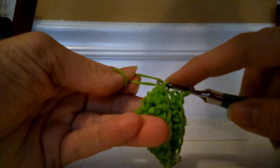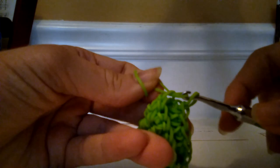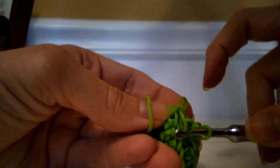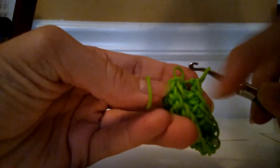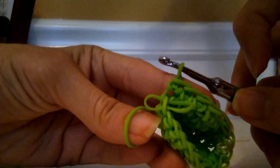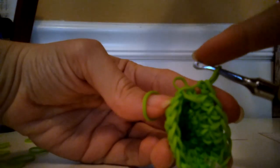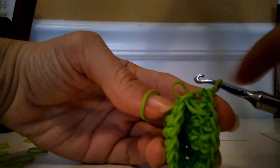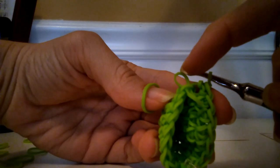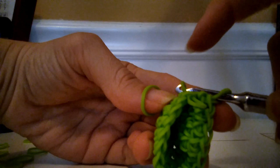So to do a half double crochet, you're going to need two bands. You're going to take your first band through that back loop only, but then you're going to remove your hook. So right now I just have that band sort of sitting in the back loop only. But what I want to do is put my hook through the front side of the back part of that loop. So basically I want to take this hook and put it through here. Like that. Now that I've done that, be careful not to pull this band out all the way.